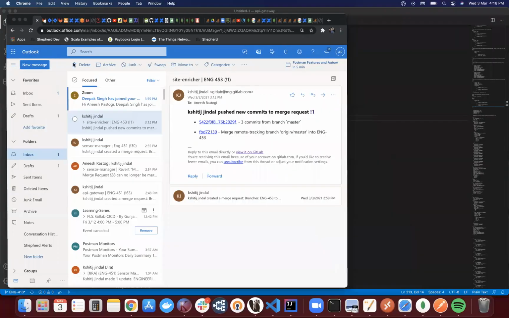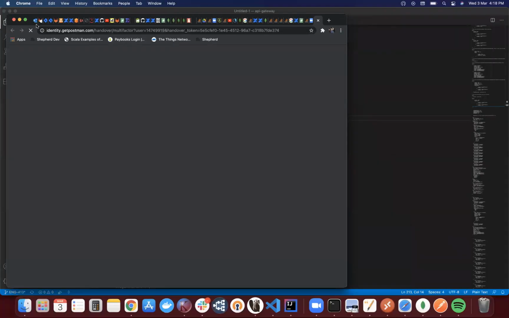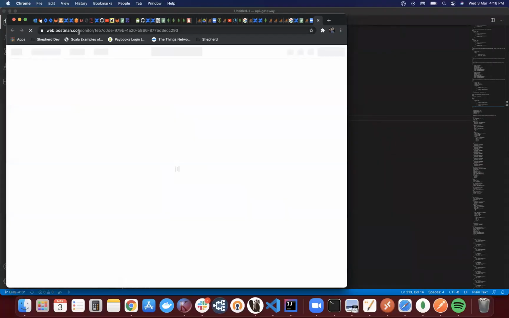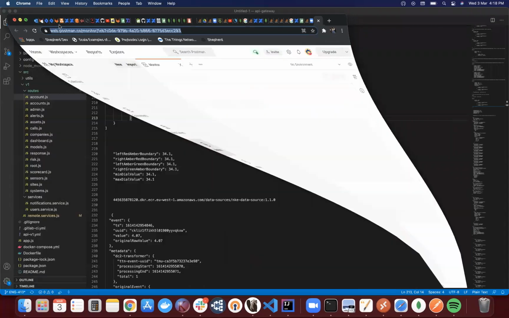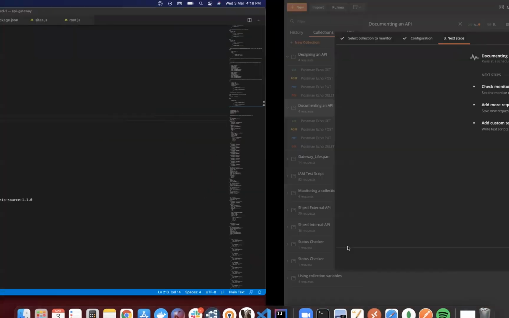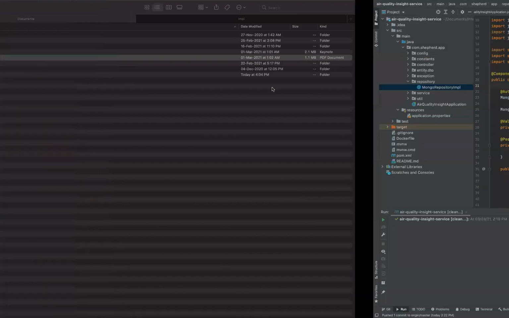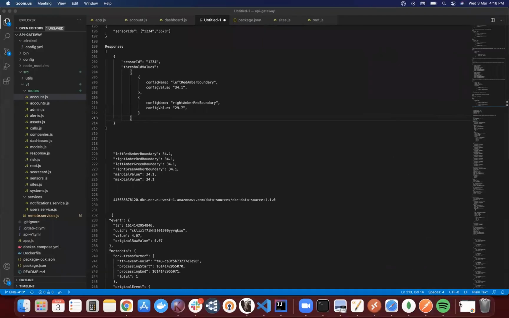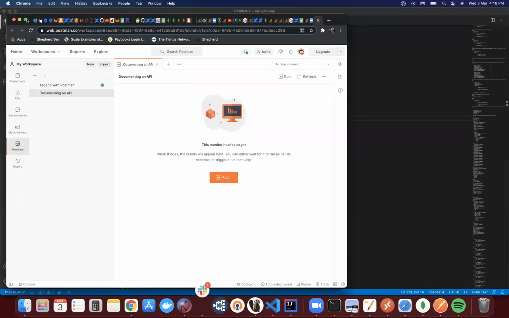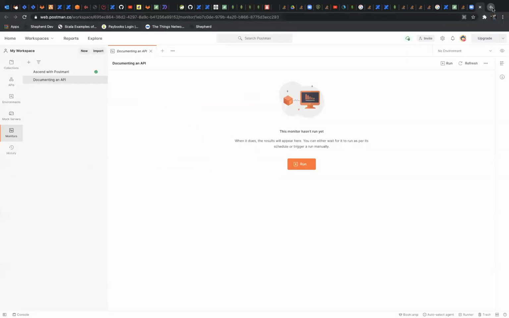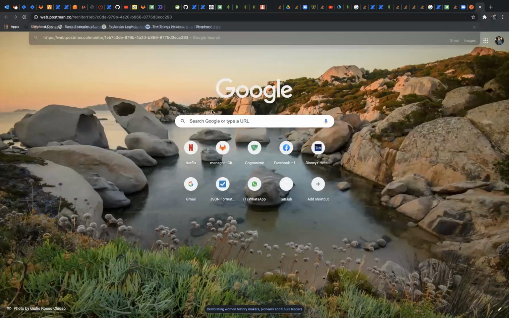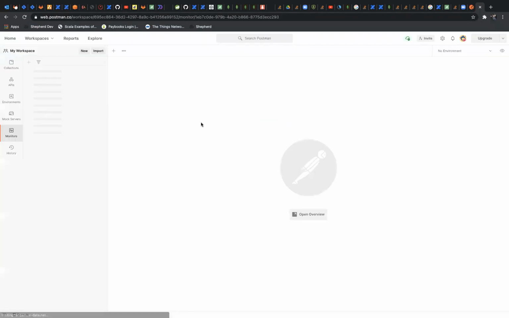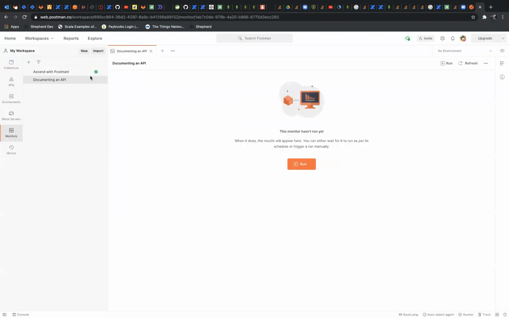So this is the monitor that we have. Okay. I'll open this particular monitor. All right. So here we can see our monitor has been created.